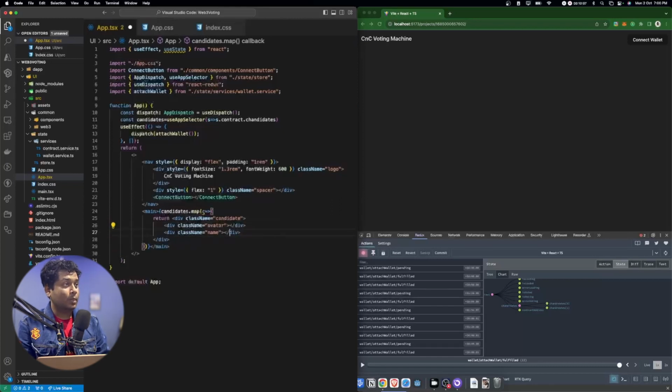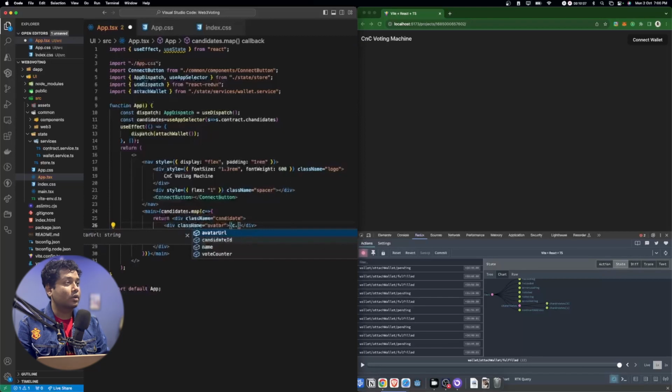Avatar, name, and we also need a vote button. Okay, these are the only three things we need: avatar, name, vote button. That's all. Okay, let's print all the values from the candidate section.